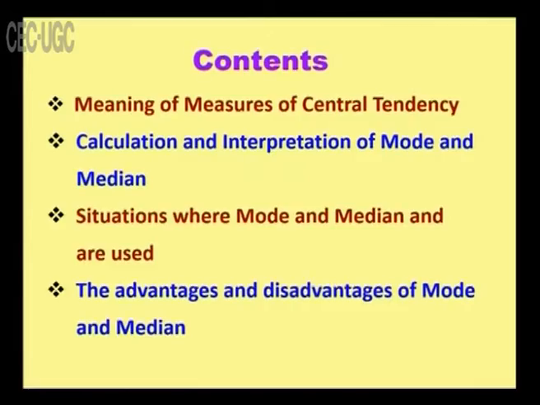Welcome to UGC CEC program on environmental science. In this episode, we are going to discuss about the mode and median. These are the two basic quantities in statistical analysis, and we are going to discuss about the meaning of measures of central tendency. What is central tendency? The calculation and interpretation of mode and median, the situations where mode and median are used, the advantages and disadvantages of mode and median. So, these are all the 4 aspects that we are going to discuss today.